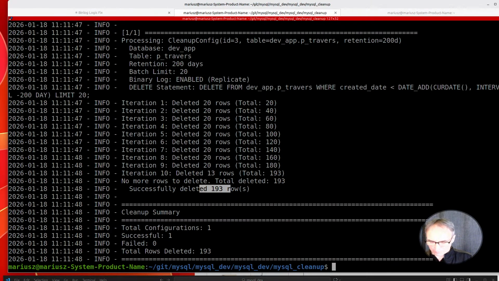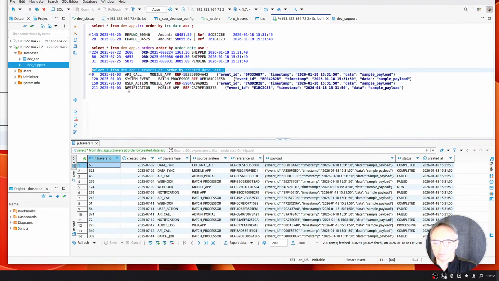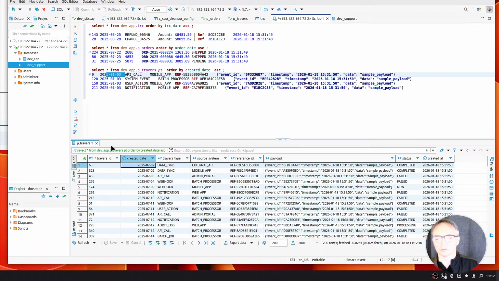Let's go to our database, and in the database we can see that now we have 701. We were at 01 in January. Now we have 7, so we deleted this number of data. The procedure is working fine, the script is simple, the script is working, and it's doing exactly the job as expected.